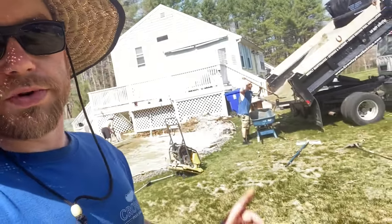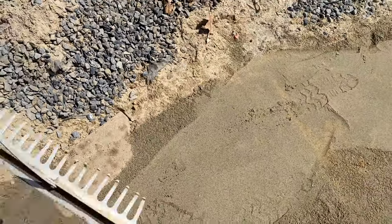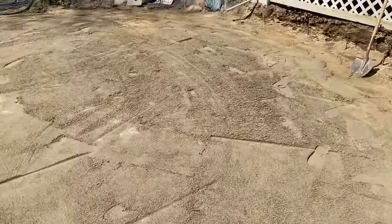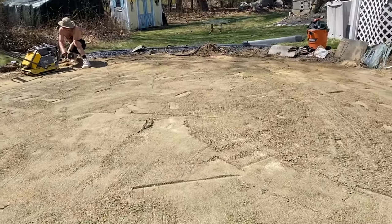We build these pools quite often — doing this with three guys today, myself included; normally we'd have four or five. If you're a homeowner doing this yourself, definitely get some hands — it's a weekend project, plan for a couple of days. Final step before putting the wall in: plate compacting. That gets a nice hard base. We're grading off the bricks so you want the same grade all the way across. Plate compact, then touch up any high or low spots. Keep the sand wet — moisture helps it pack better.